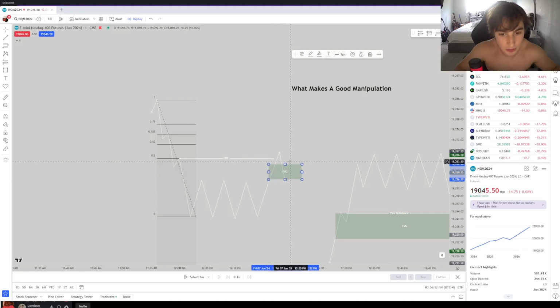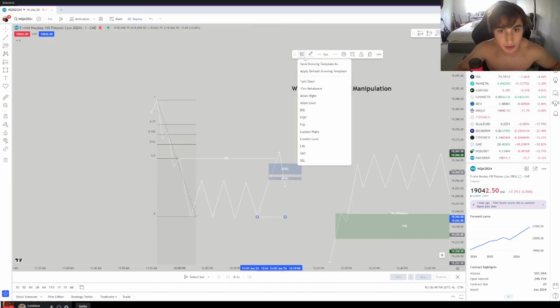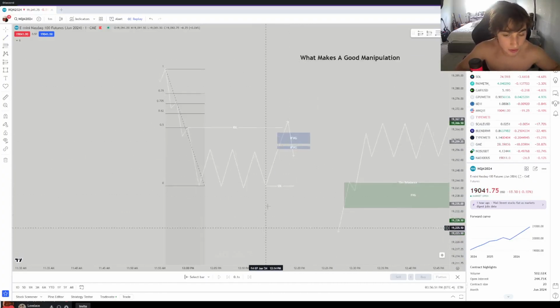For the sake of this video, let's keep it simple. Let's say you have this one fair value gap that you create in the process of manipulating up. Or let's give a slightly more realistic scenario: you have one big one and one tiny one, because there's always a whimsical fair value gap hiding. But the second you see this manipulation start to come down and invalidate both these fair value gaps, and these turn into inverse fair value gaps, we have nothing left to respect in the bullish sense. These were the only fair value gaps in this leg of the manipulation, and now all we have left to target is really this accumulation zone low, sell side level, and whatever's below it.